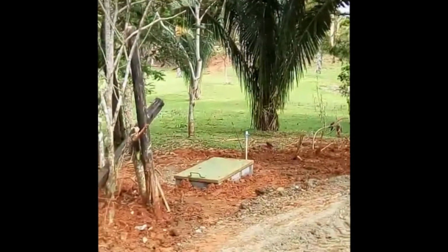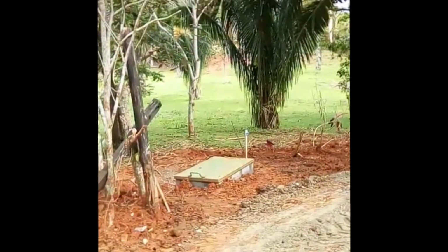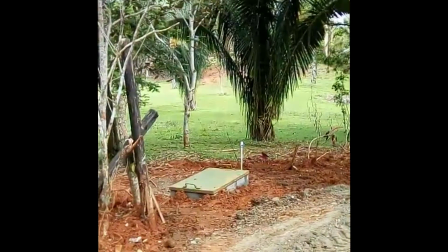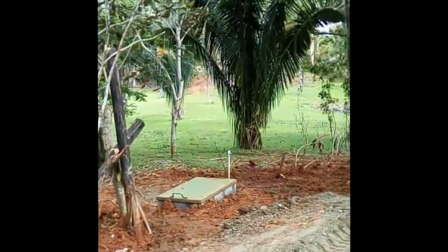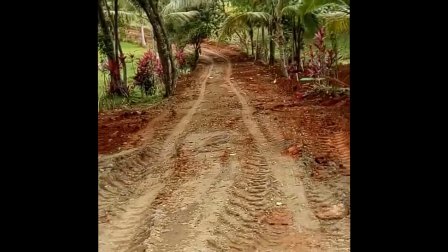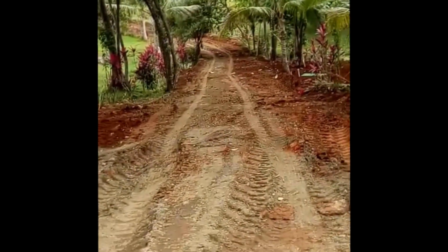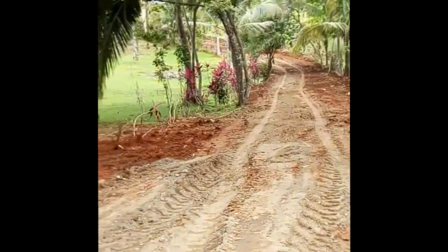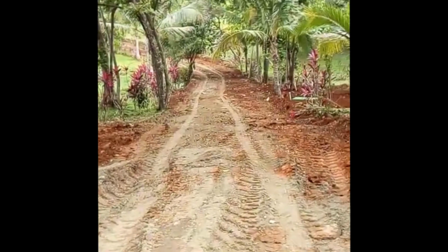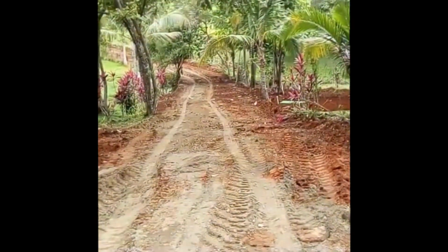Over here is another electrical box with water that will feed this lot that belongs to Mr. Phil and Lisa Templeton. And this is the Serra de Dumbria. It's called a service road in which are buried all the cables going all the way back to the ministry center back in that direction. So we're going to go to another section now, so hang on.